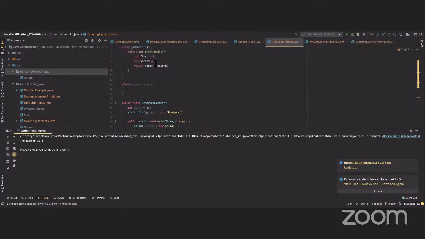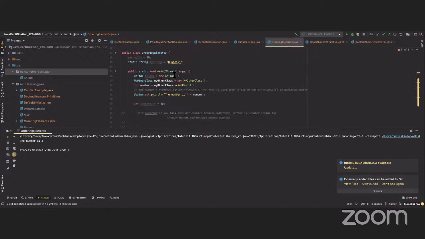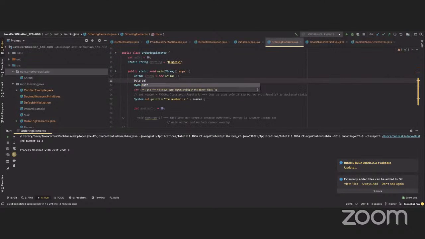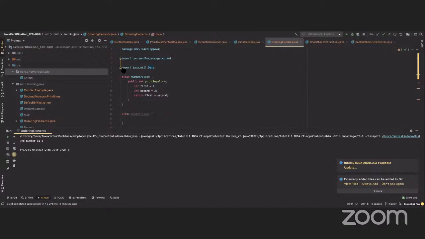Remember when I have the list, if I declare a list, then I will have this import here. Don't forget that if I do this, right? Date, I will have to import that class, and then I will have another import, right? It's right here. So I will have 2 imports. And what would they ask you to do in the test? They may ask you to remove the unnecessary imports. So they may put imports that are not needed. Okay, so you will have to know which one is needed, which one is not.